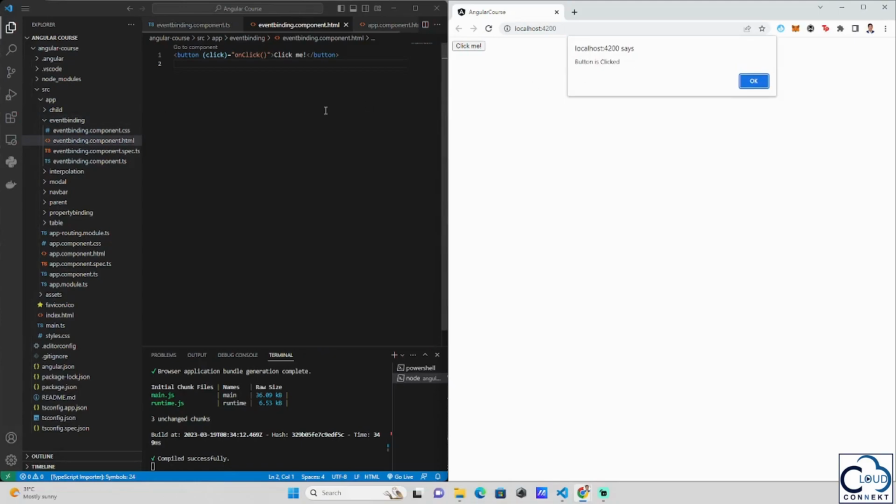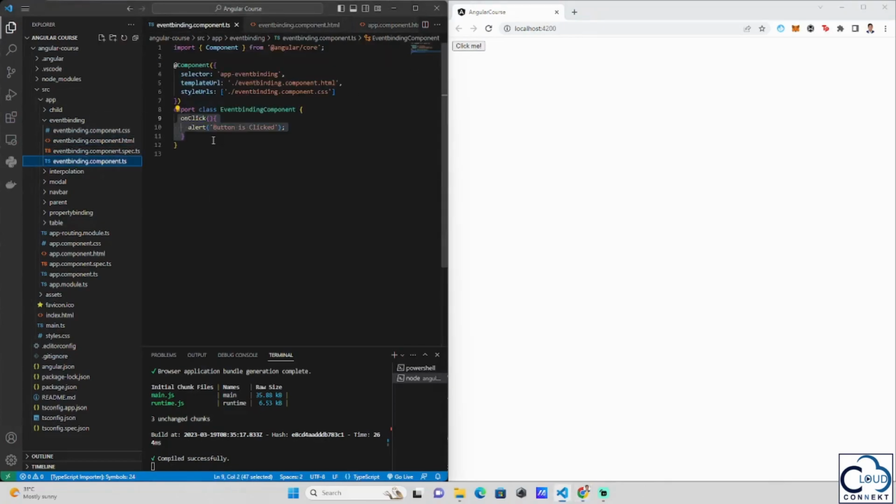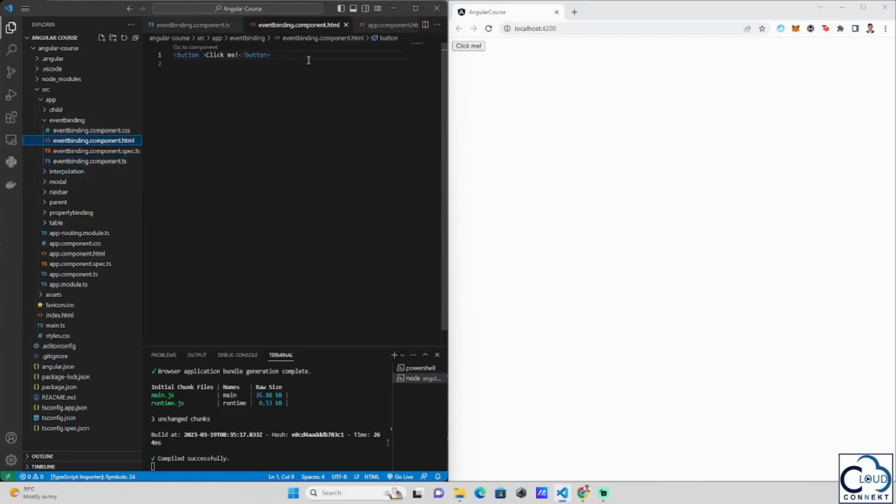So basically, event binding connects methods into our HTML element, because if we don't have this and it's only a button, then we press OK on that. Then if we click this, nothing's gonna show up. Our method is not gonna start because there's no trigger on it. So basically, this button is the trigger for our method, and if we click this button, it will pop up an alert. So I'll put back the code. Then if we click this button, an alert will show up.